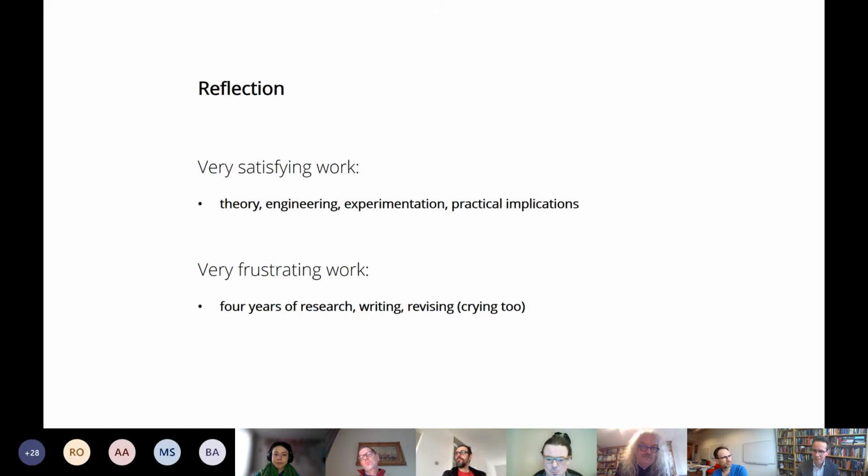There was experimentation. That's one of our core instruments in science, of course. So I think it was nice that we were able to evaluate the effectiveness of this platform in a way which was thorough, and it has a lot of practical implications. So in that sense, this was a very satisfying project to be involved with.